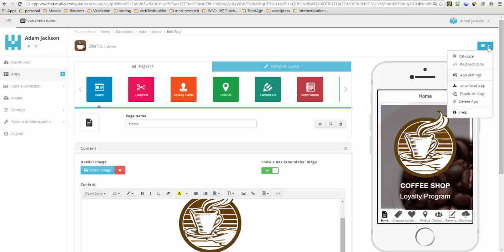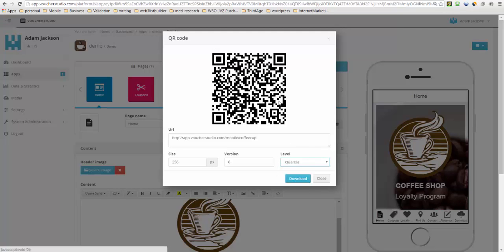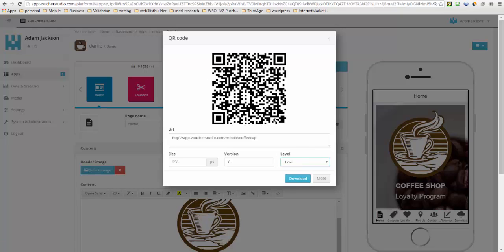So in the options we have a QR code. You can change the version, the size, make it quartile or low. You'll see it changes for each one, and then literally click the button and you'll download the QR code to your computer.